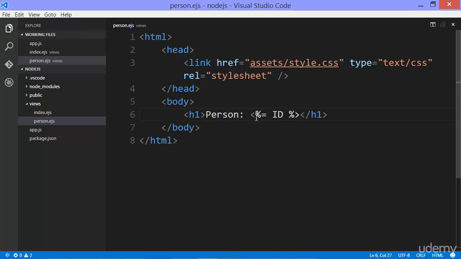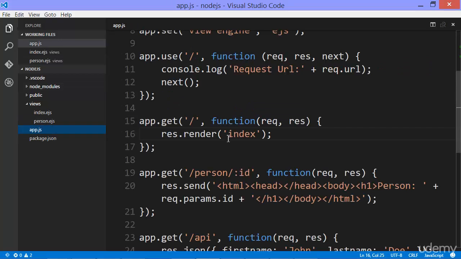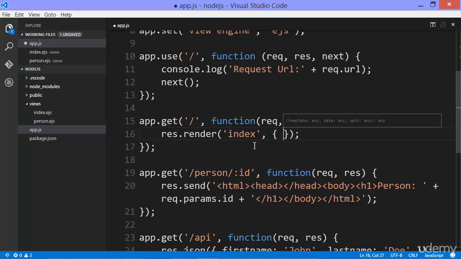So this will be data given to the view that it can run and parse and figure out and then generate the proper HTML. Now, how is it going to get this data? It's very simple. This render method, which EJS is already automatically hooked into when we have it running alongside Express, we can actually give it a JavaScript object for when it renders one of these views.